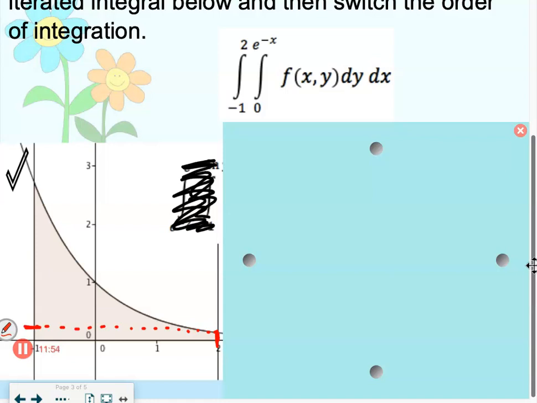Do you really need a calculator? No, you don't. Just finding that intersection, just plug in the two, right? So take a minute in your groups, discuss, and see if you can figure out how to rewrite this as a double integral dx dy that will give you the area of this region.